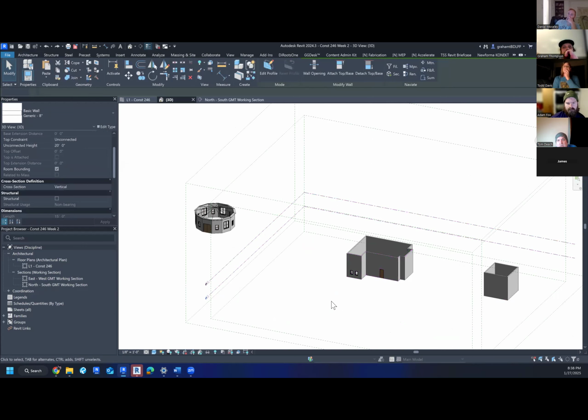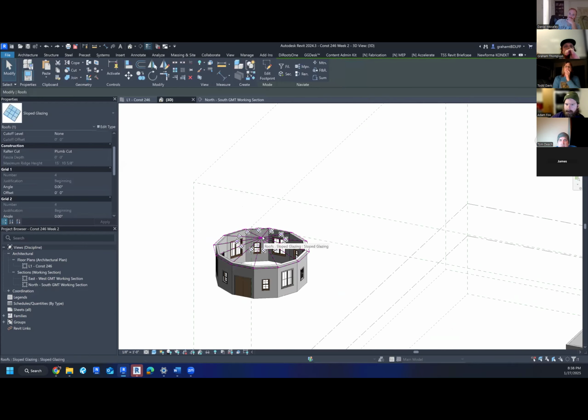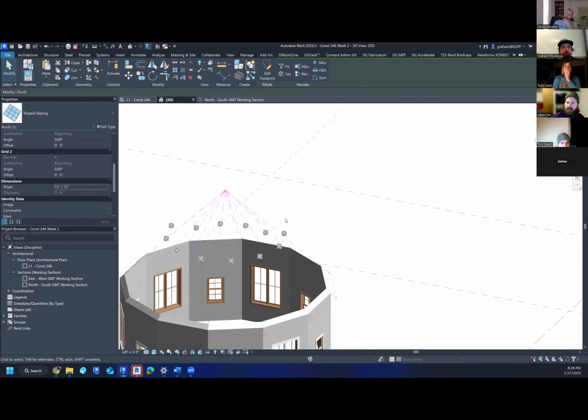Can you show me where you entered the overhang for the roof? Sure. So it looks like this too in the slope glaze. I've got a slope in here of 3/12, but we could change that to like 12 inches over 12 inches and get a 45-degree slope.